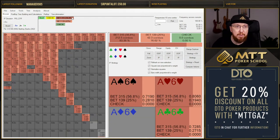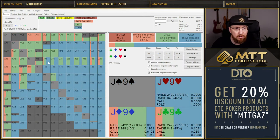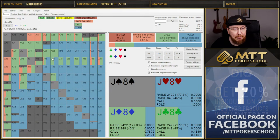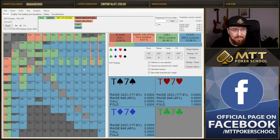Okay, so yeah, big bet looks decent. I mentioned this earlier on. So again, when you're coming to study this kind of stuff, it's good to look at what kind of hands continue. I said the Jack X hands would start folding, right? Which is true. So Jack X are hard hands unless they were King Jack and Queen Jack, as you can see. But actually, if you look at it, 10x is folding as well.